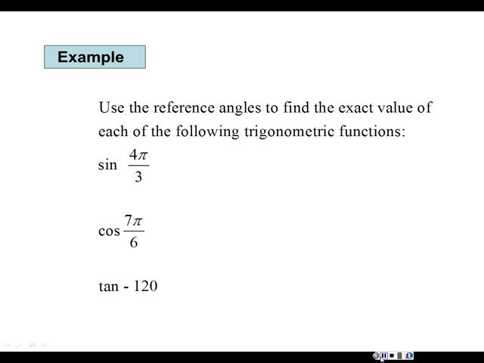Now tan 60. What will be tan 60? This is the sine 60 and this is the cos 60. Right. So what is tangent? What is tan 60? Tan 60 is sine over cos, right? So which is how much? What is sine over cos?